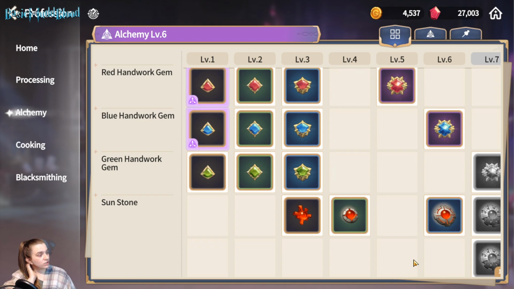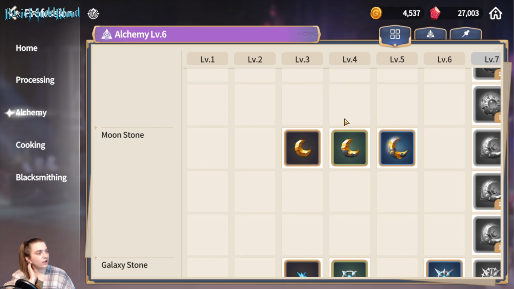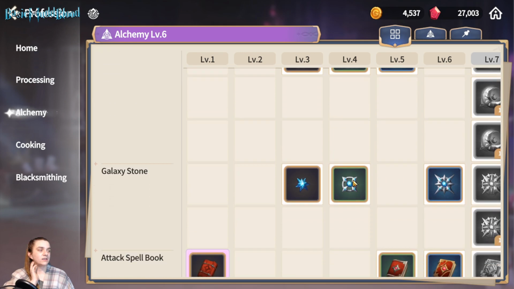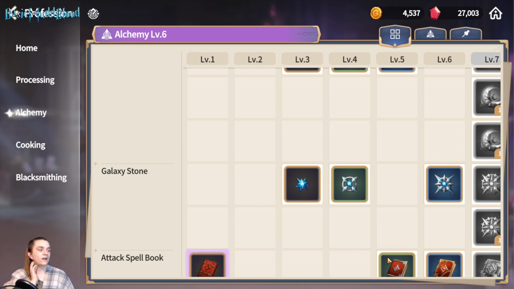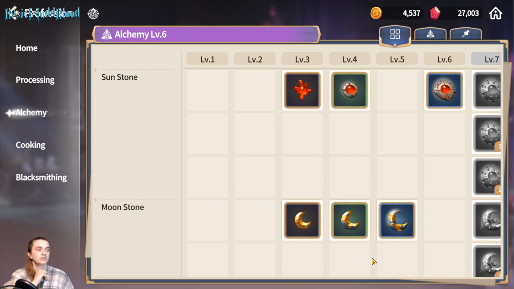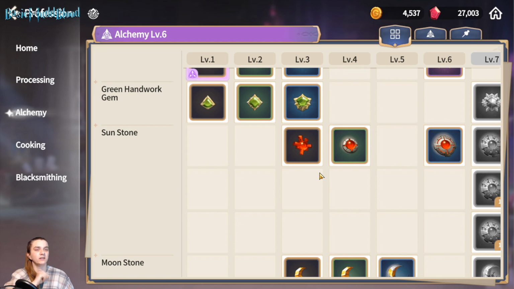But you want to make sure that once you get your alchemy up a little bit, you're crafting things like this and things like these here. Any of the mid-tier stuff. Yeah, you want to craft these books. And what you want to do with all this stuff is put it on your runes and your summoners. So I'm going to show a bit of that after. Just to make sure that you get some power into them without going too high into your resources.